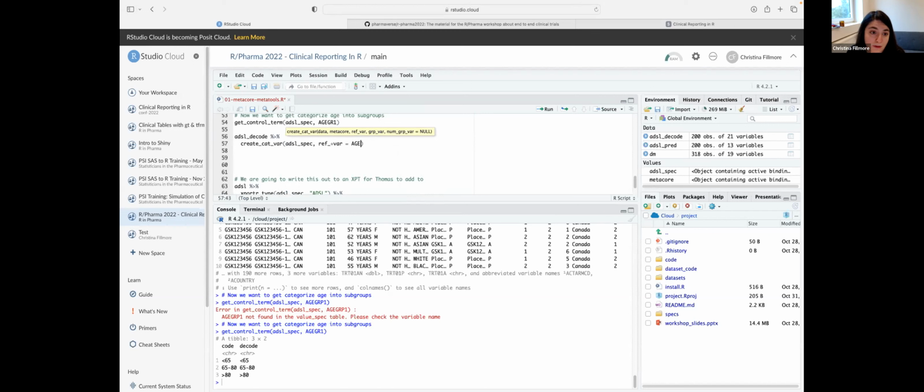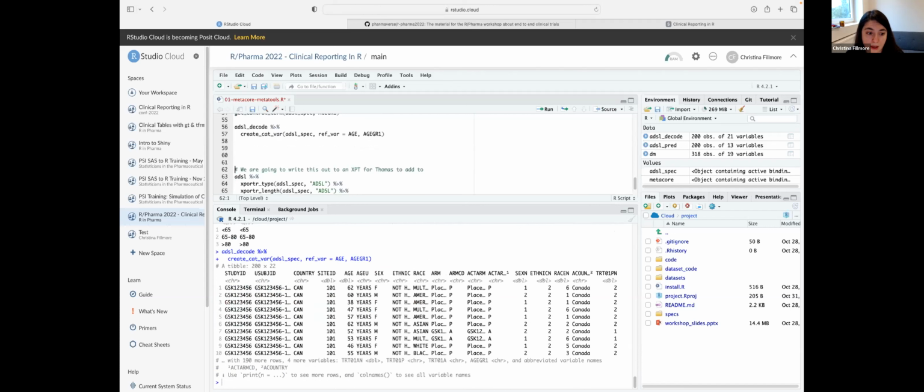And now the final thing I'm going to do is name the variable I want to create, which is age gr1.